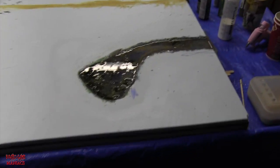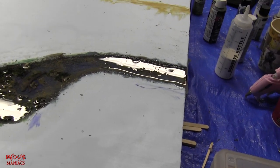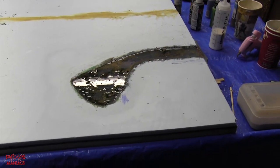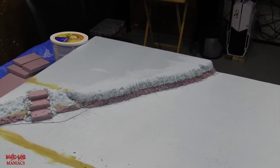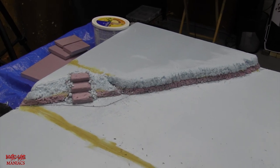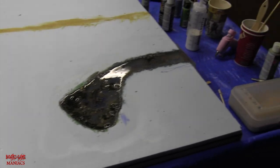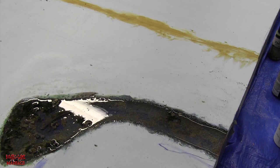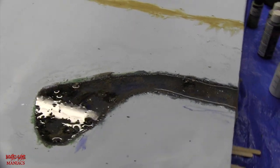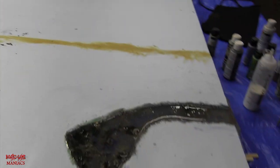So now, since that is done, and it's poured, we have to leave it to dry. The next step is pretty much a waiting game. You have to wait until that's dry. What I could do is start painting the rock face and the stairs right here if I wanted to. But when you're doing other stuff and you have plastic resin that is curing, there's always a chance you can brush debris into it. And if you do that, it's going to ruin it. Unless you want the debris in it, of course. But I want that debris, so I may hold off from painting this until this is finished.